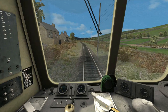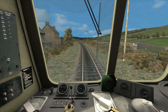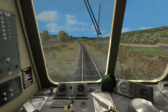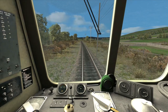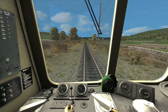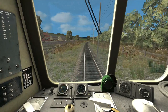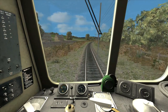Along here now, the gradient is going to be getting steeper. Indeed, it's going to be steepening to up 1 in 76, which will severely impede our ability to accelerate. Indeed, we're actually not going to get to a great speed along here at all as we head towards Weardale Station. The next landmark along here is a distance signal. At the next distance signal, we've then got around 1/3 of a mile to go from a speed reduction down to 15 miles per hour.